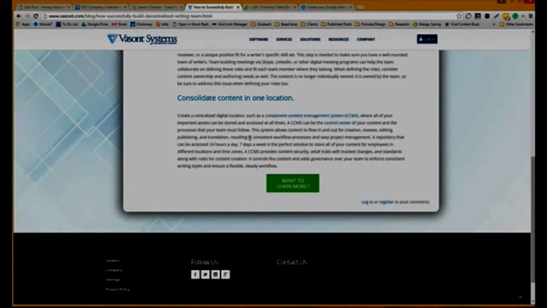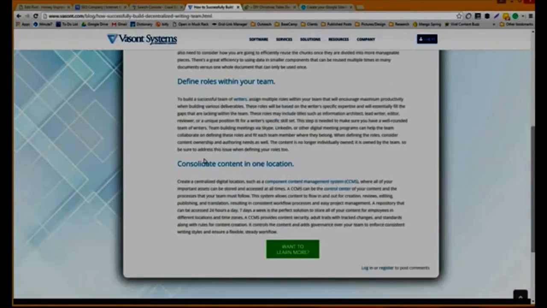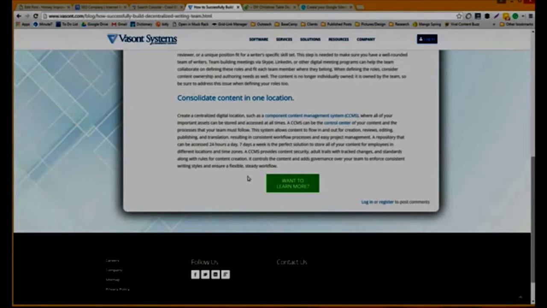The second one I want you guys to look at is this one, which is also on a blog for Vassant Systems, and it just says, want to learn more, click here, and it goes to the contact page. It's a nice little green actionable button, especially good for those who maybe have a page with a really low click-through rate, and maybe they have a high bounce rate and people are just reading and then going off. They're not exploring other pages on the site. So this is great to be able to try to increase that click-through rate or decrease the bounce rate.